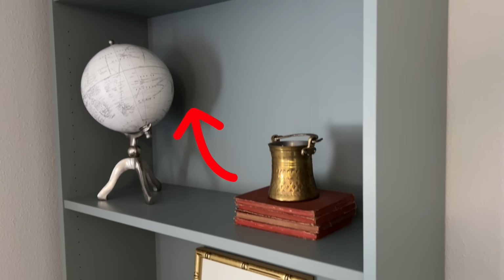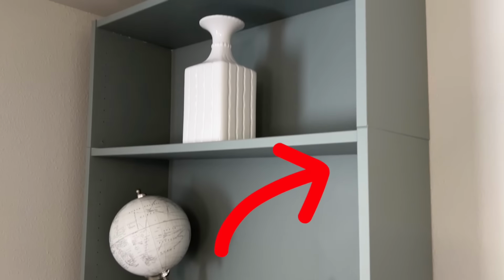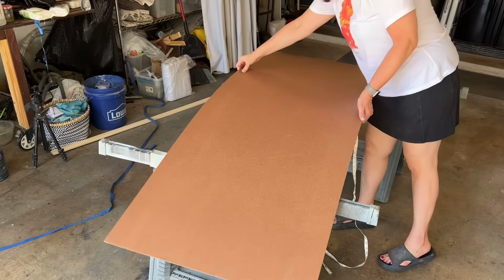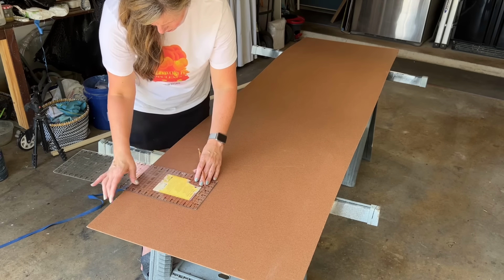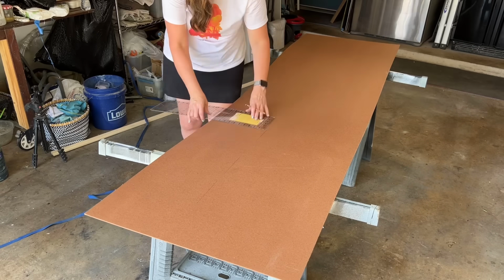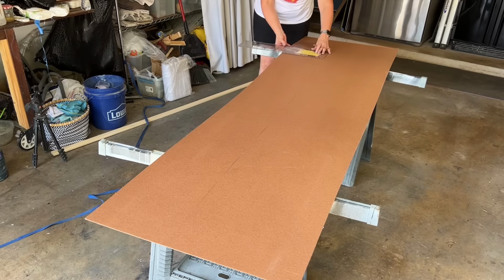I'm going to attach these pieces to the front of the shelves there, but you can see there's also a seam right there that needs to be covered up. That's where the extender is attached to the bookcase. So I picked up some board at Lowe's. I'm transferring my measurements, then I'll cut it with my circular saw, and that's going to cover over that seam and make it look seamless.